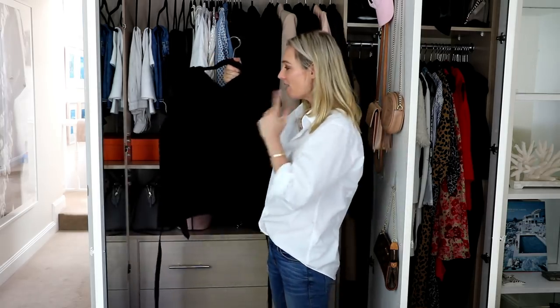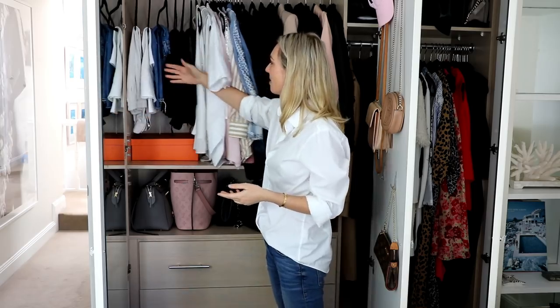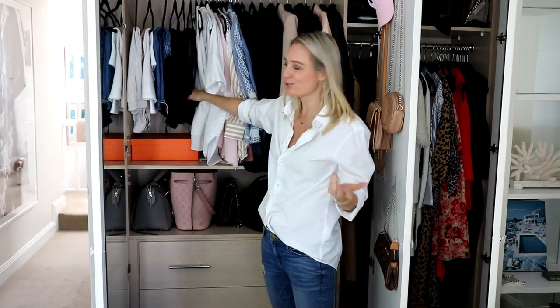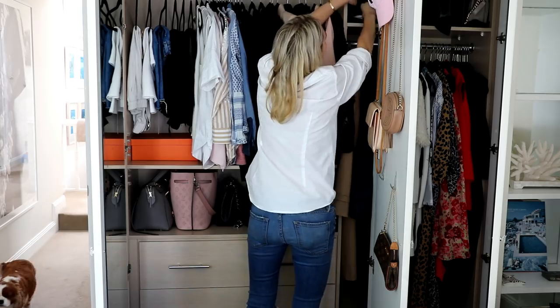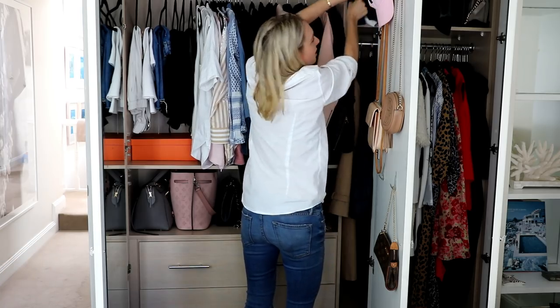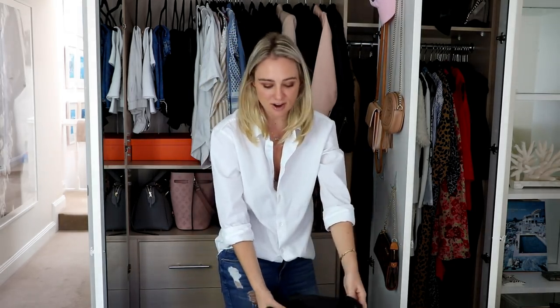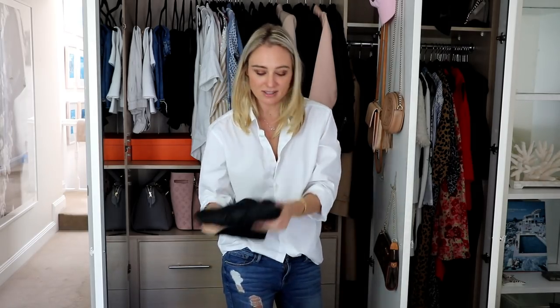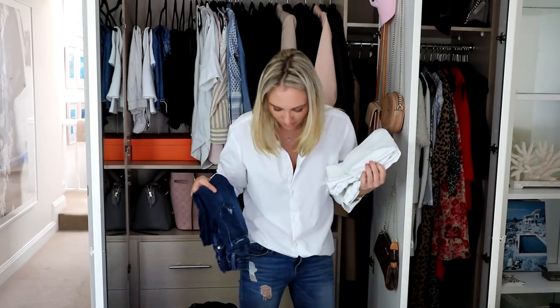For my pants it's pretty simple — cream pants, a long denim skirt, skirts for work, classic black pants — it's a bit messy right now and not color coordinated to my liking, which I'll fix while I'm here. I also have a range of black pants: classic leather pants for winter, classic black jeans, blue jeans, and white jeans. That's pretty much all the pants I own. I don't like owning lots of stuff, and even this feels like a lot to me.